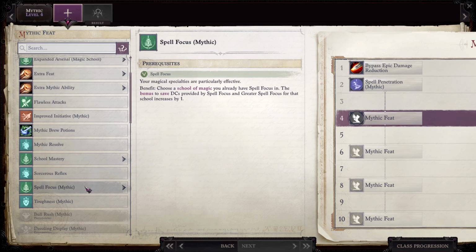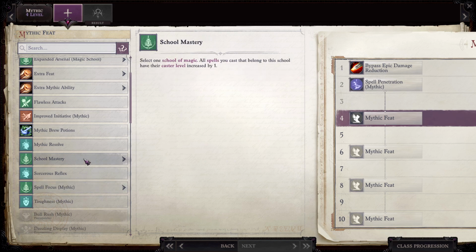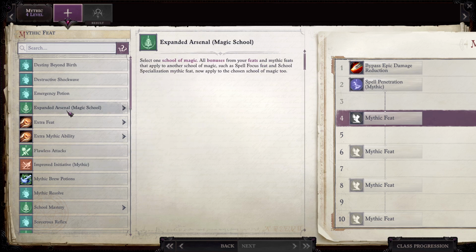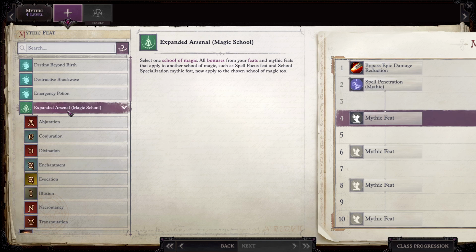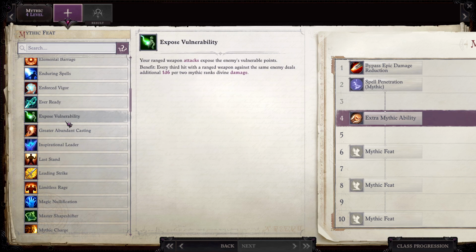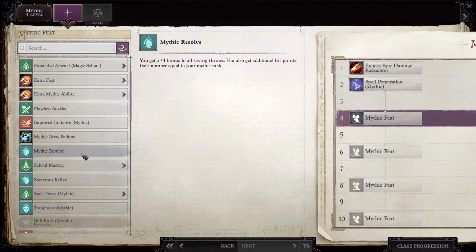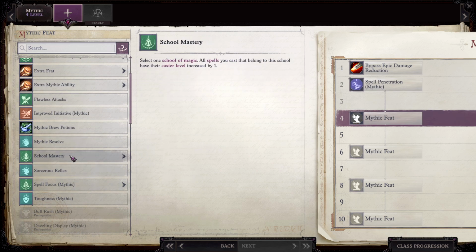Spell Focus. So we could choose illusion spells, so the bonus to save DC provided by Spell Focus and Greater Spell Focus for that school are increased by +1. That seems good. School Mastery. All spells you cast that belong to the school have their caster level increased by 1. Again, seems good. Expanded Arsenal. All bonuses from your feats and mythic feats that apply to another school of magic would also apply to this school of magic. So something like Evocation could be cool there. See if we got anything else in here that would be good for her. No, I think that actually I'm quite happy. Like, Elemental Barrage could be interesting. But I think actually I'm quite happy going just Spell Focus or School Mastery.